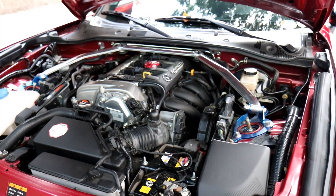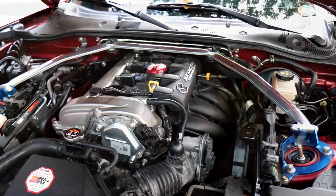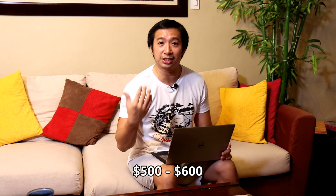In terms of power, the ND1 is down by 26 horsepower against the ND2. But a simple ECU tune and maybe a set of headers could bump the power up to the same level as the ND2 without really sacrificing reliability and street performance. At the same time, the 6,800 RPM redline can go up to as much as 7,200 RPM with that ECU tune, and this will probably just set you back around 25,000 to 30,000 pesos — so it's not really an expensive modification. There's also a ton of aftermarket engine options for the ND1.